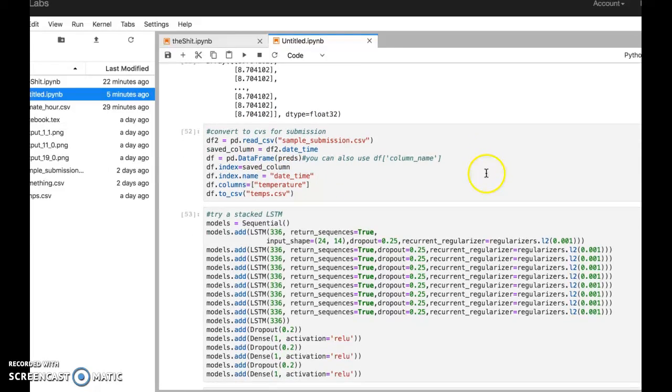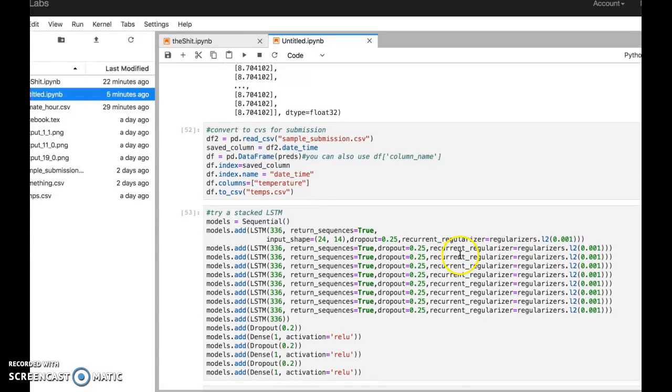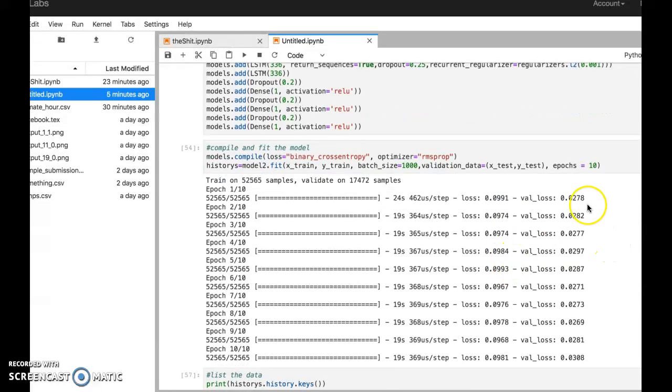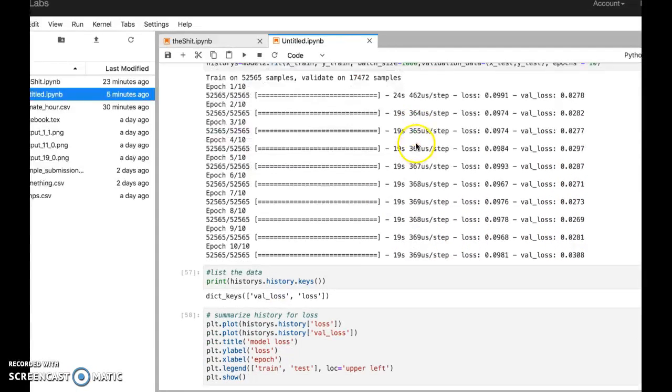And then I was also playing around with a stacked LSTM, and this one's got 9 layers. I also used L2 regularization here, and then here we can see the training history, and you can see it's still around 0.02-ish. That's the best it can do.